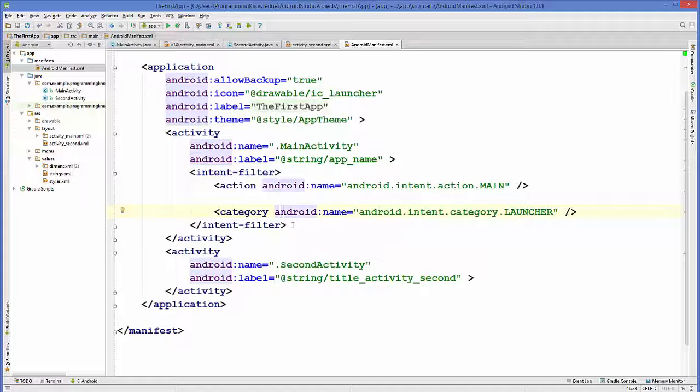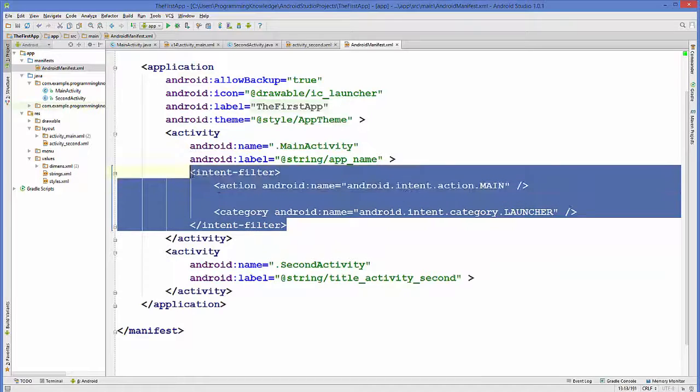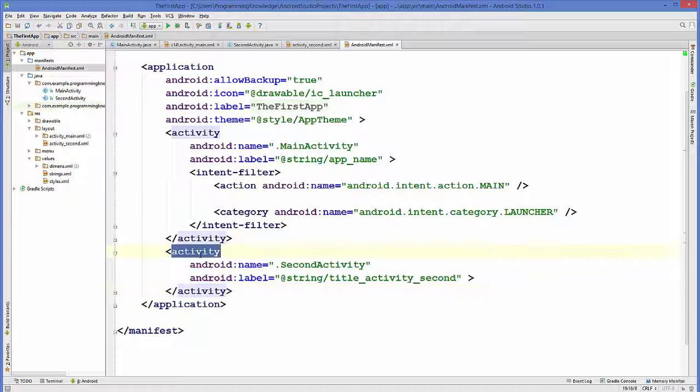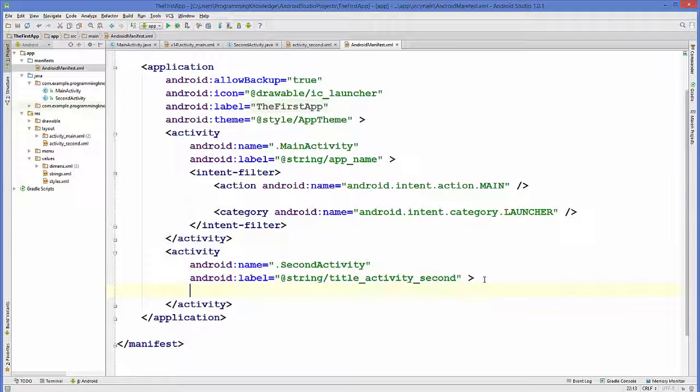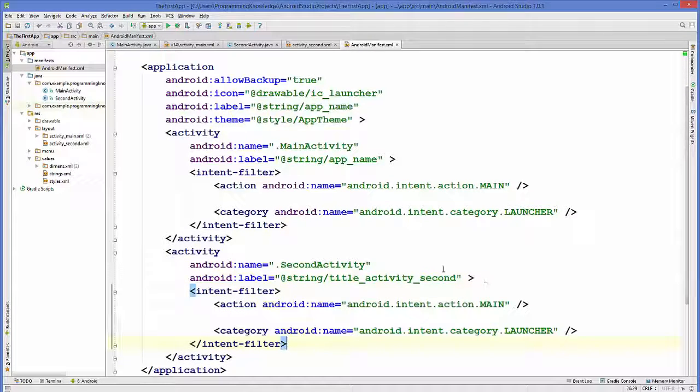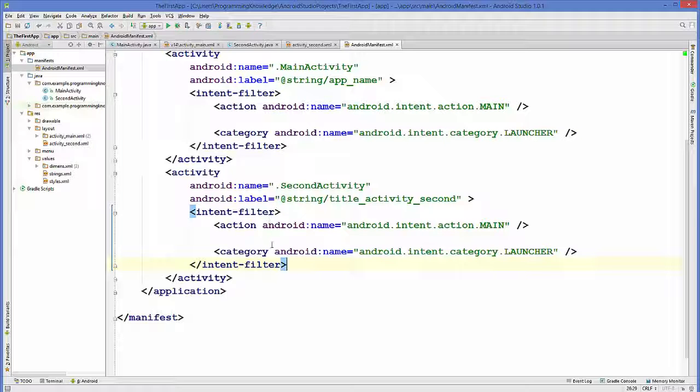So what we are going to do is copy this intent filter from here. So just copy this and go inside your second activity element or tag here, make a space here and paste this intent-filter here, right?